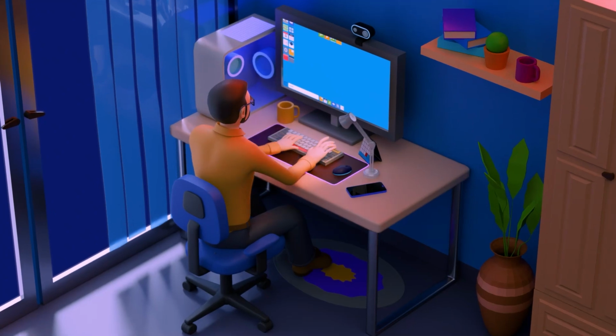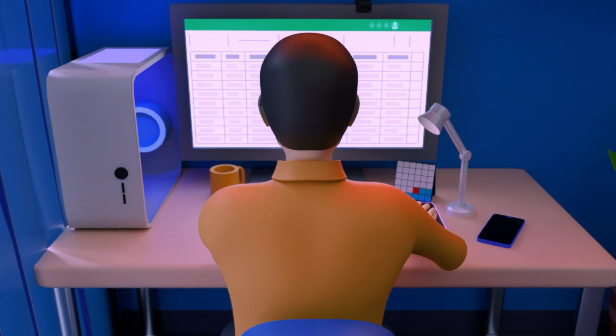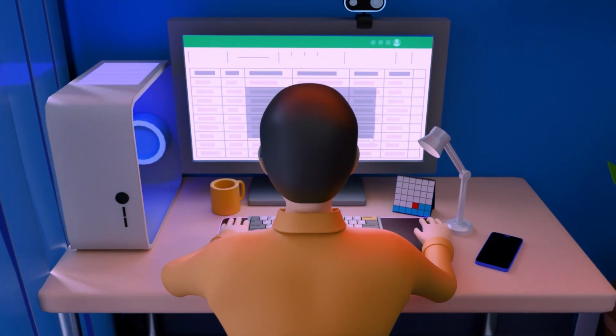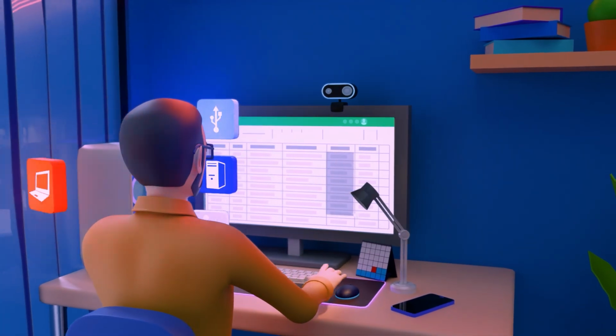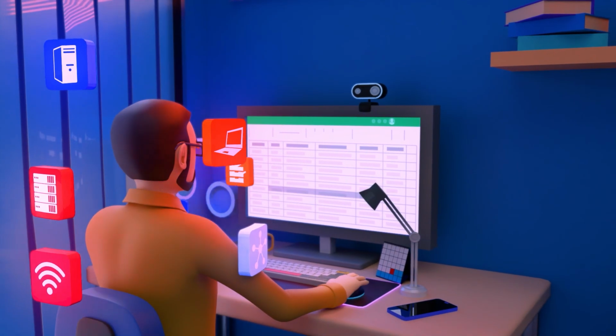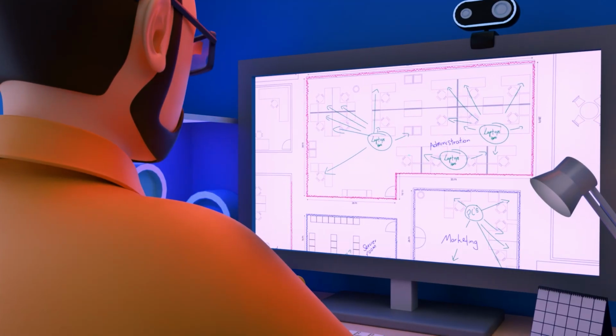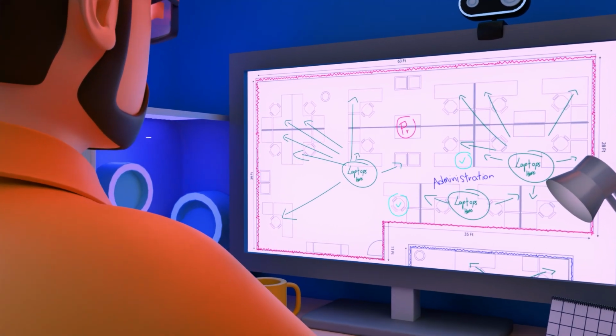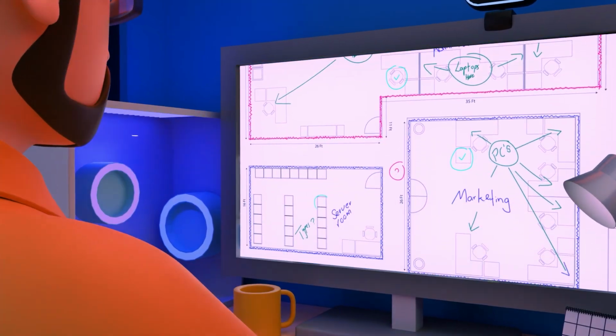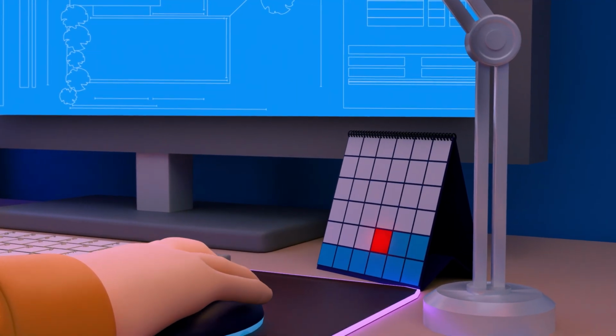Meet Bob, an IT project manager with a tough assignment. He's in charge of planning and implementing IT equipment and cabling for a new hospital, tackling a series of challenges along the way. Bob grapples with the complexity of hospital infrastructure, diverse IT needs across various departments, and the critical nature of healthcare IT systems.